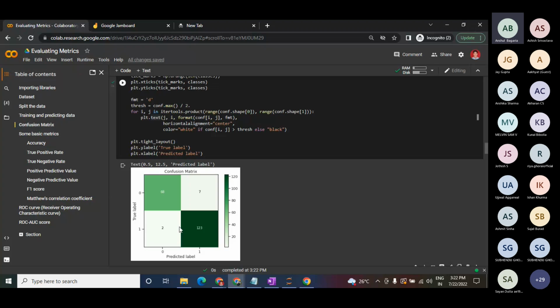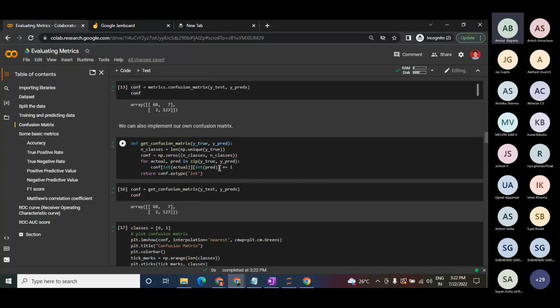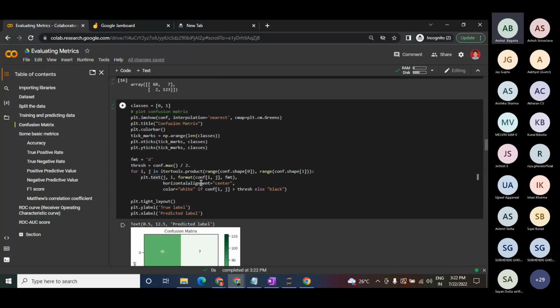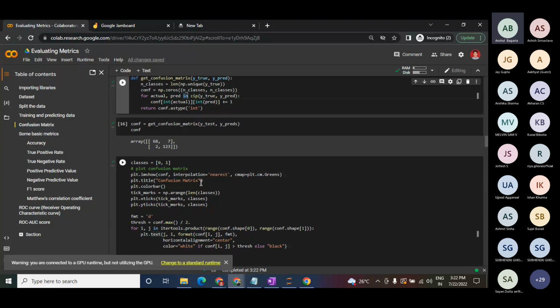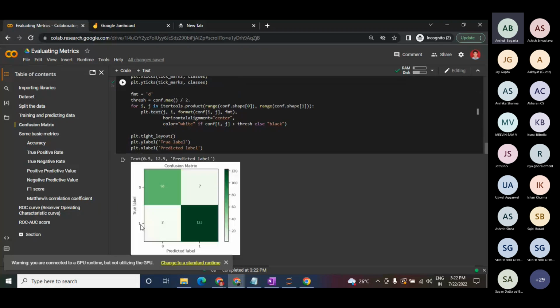Now, I was talking about how y true and ypred increment the values. You can see these values, no? How did it generate those values from an empty conf? It counts at location int actual, int pred, plus equal to 1. So if y true is 1 and y pred is also 1, then it will be 1 cross 1, which corresponds to true positive, so it updates it there.